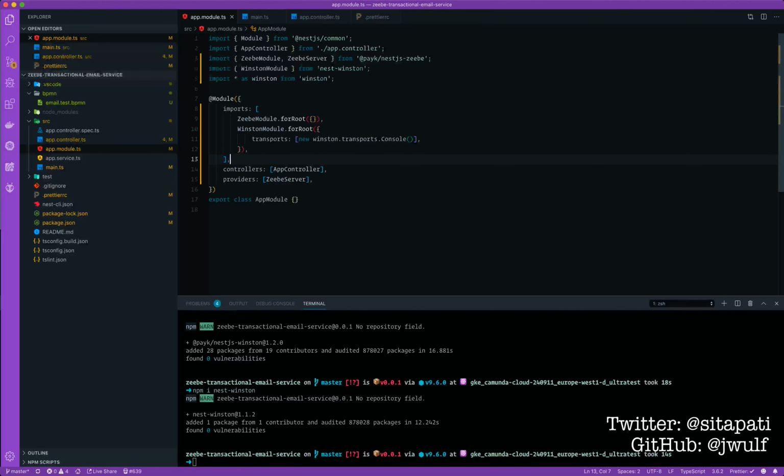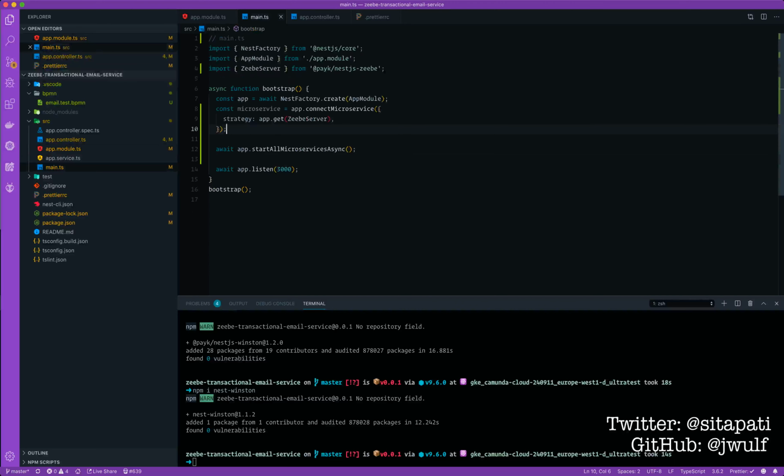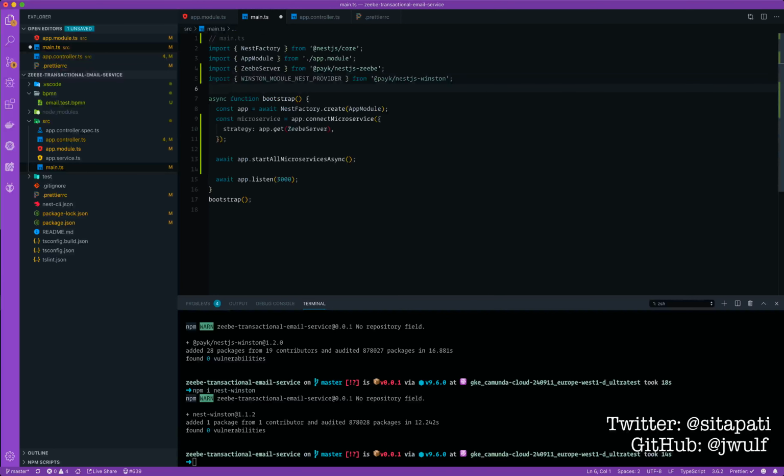Ta-da! Where do you actually install the Winston stuff though? Use the main nest. Oh yeah, okay, this is how you do it. Okay, this goes into main. I'm getting this from the README. Like that.